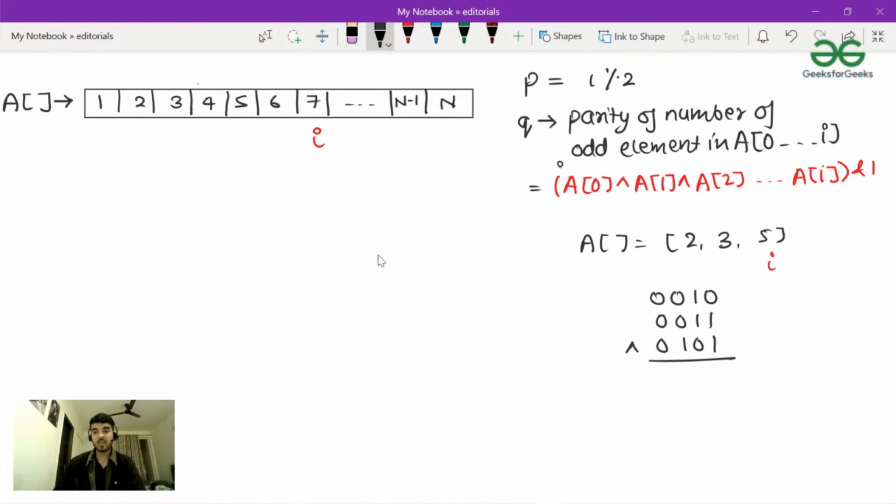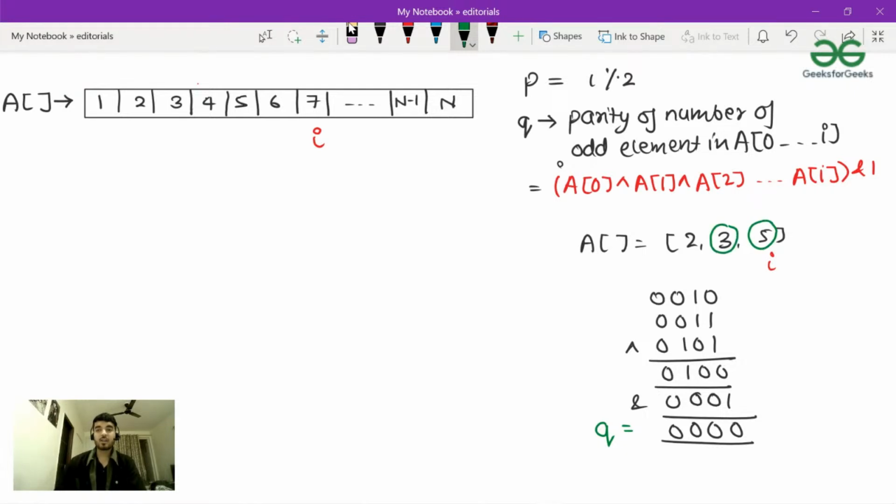If I take the XOR, then it is 1 0 0 0... I mean 0 1 0 0. And if I take an AND with 1, it is simply equal to 0. This is the same as our requirement because here we have an even number of odd elements, 3 and 5. So that's why the value of q is 0.